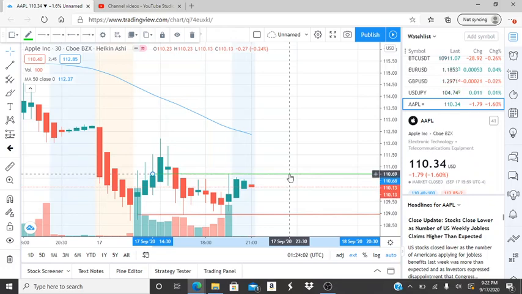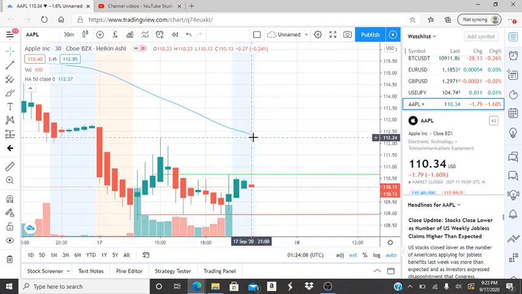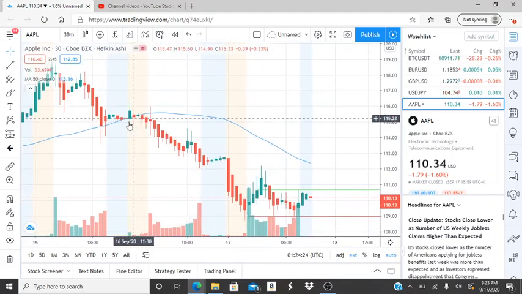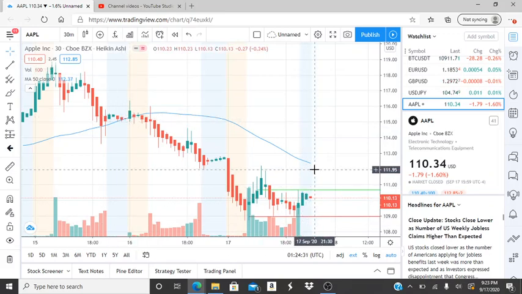So resistance and support has moved, obviously. And we closed that at 110.13. And the 50-day moving average is so important right now. It's 112.37. We're below it, and we've been below it on Apple for a couple days now, right? We can clearly see that since the 16th. So it's actually created it for 2 days, and tomorrow it's going to start off the day below it.